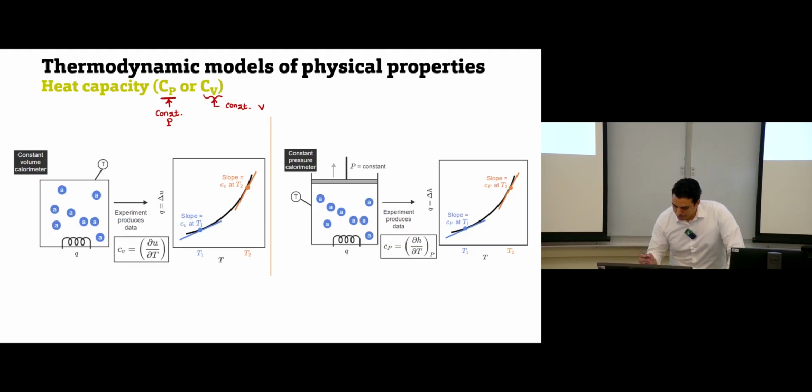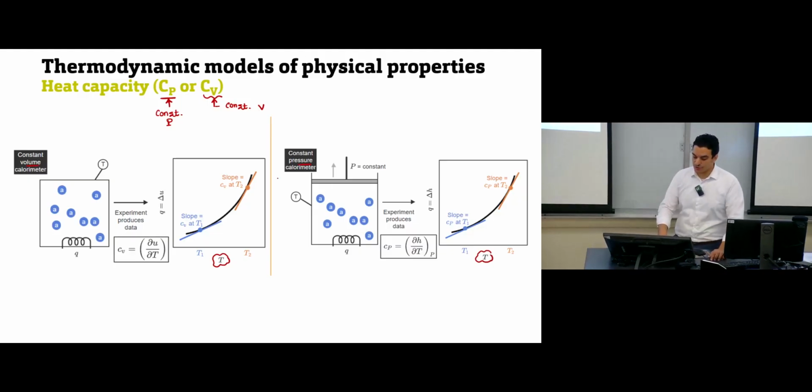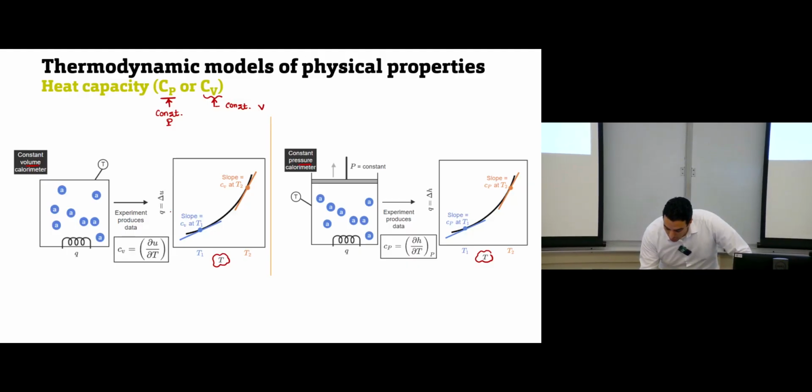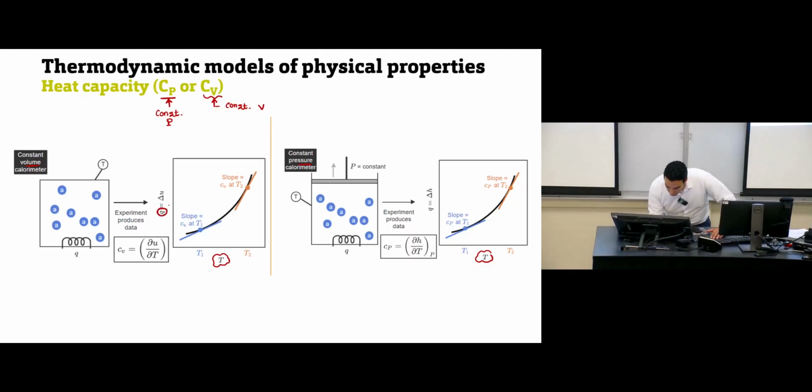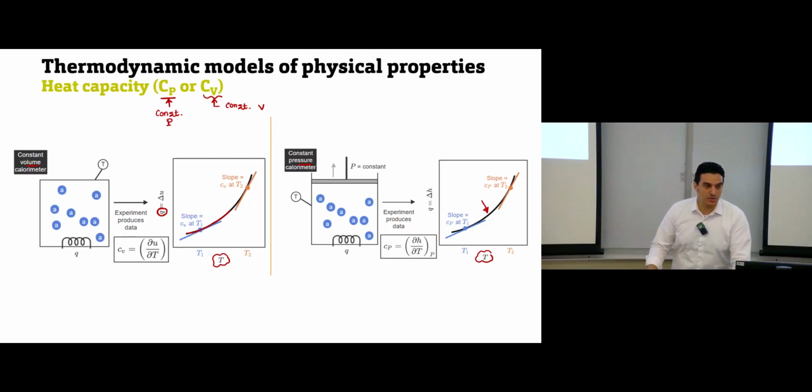So basically what we have here, if we have this x-axis, we make it temperature and we need to change the temperature. This is the first experiment that we have at constant volume. This is the second experiment that we have at constant pressure. And we just see the amount of heat we are adding to this system and the temperature change, and we will have this black line. We have this line that describes the relationship between the amount of energy added and the temperature that you have.